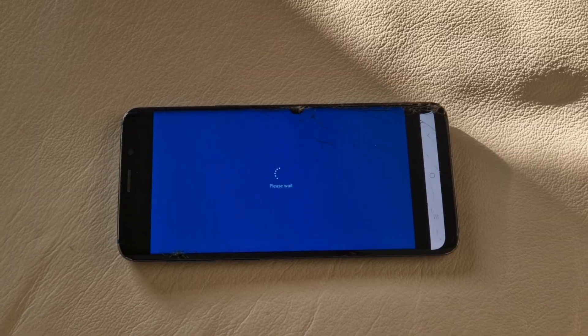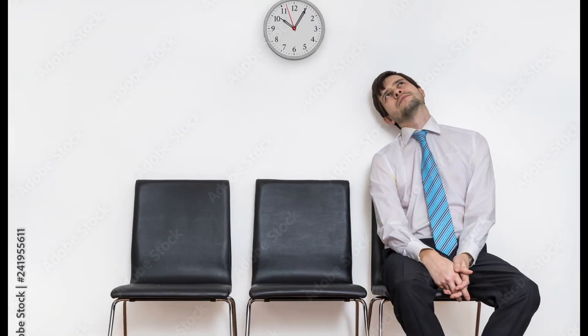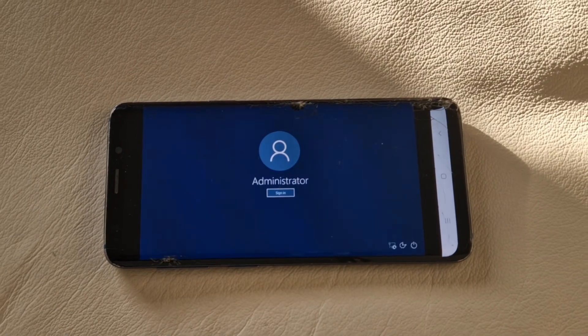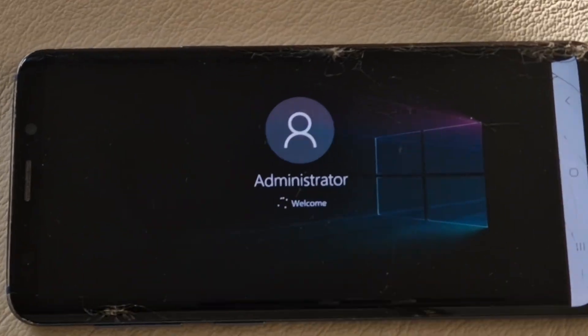After yet again spending a really long time with the splash screen, I realized that this thing really is slow. And after waiting and waiting, we actually went past the splash screen — we were on the user screen. And what do you know, waiting here took just as long.